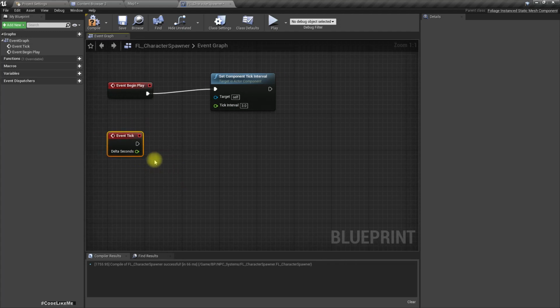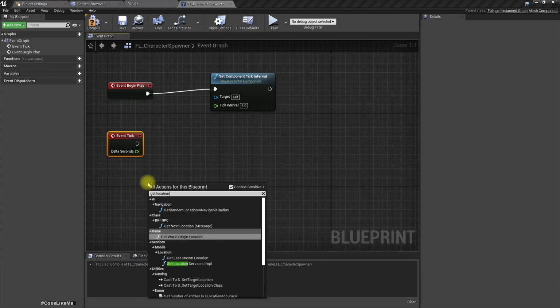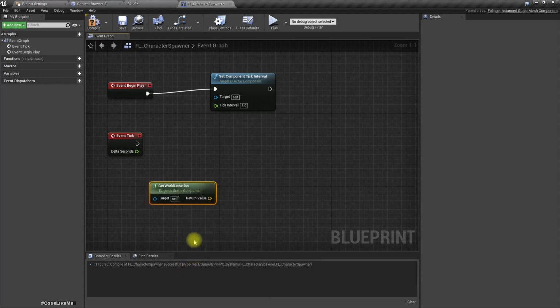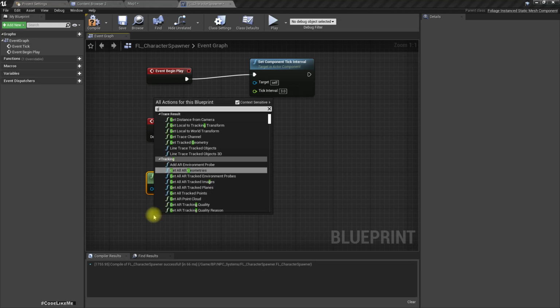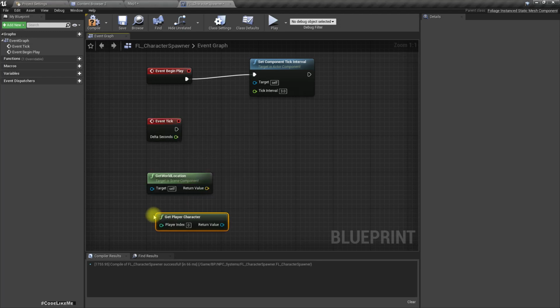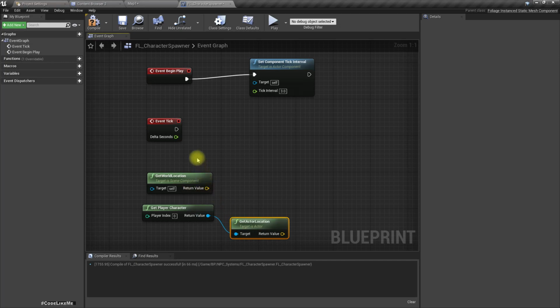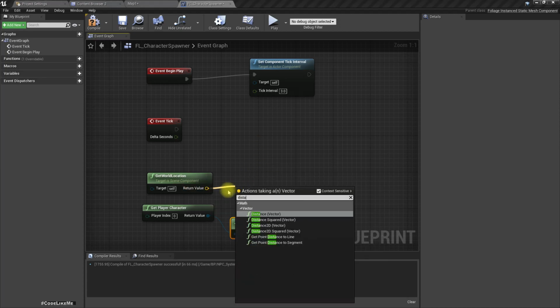Okay, now here get world location, and then also get player character, get actor location, distance.